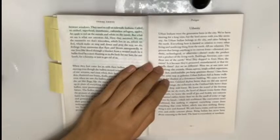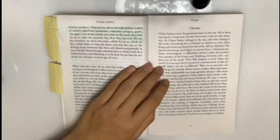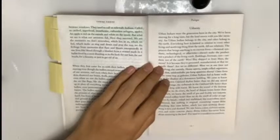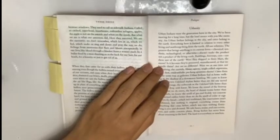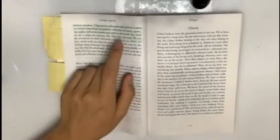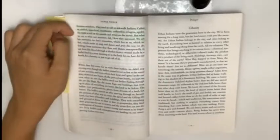Feelings. From memories that flare and bloom unexpectedly in our lives like blood through a blanket from a wound made by a bullet fired by a man shooting us in the back for our hair, for our heads, for a bounty, or just to get rid of us. This is trying to recover from the terrible acts and deeds of the colonizers. Once again, it's just a repeat message throughout the whole prologue.